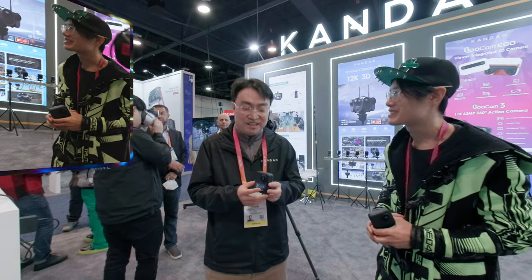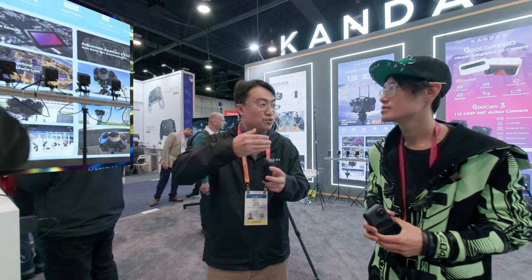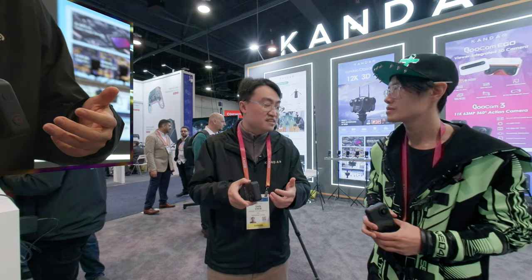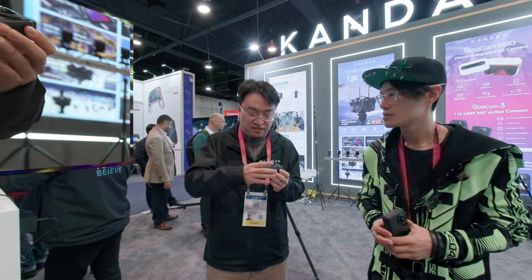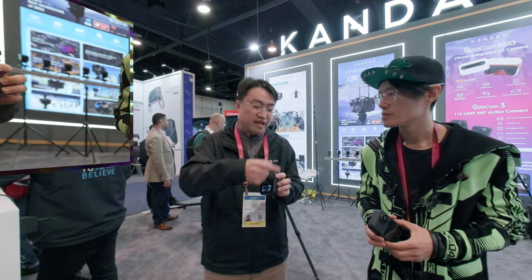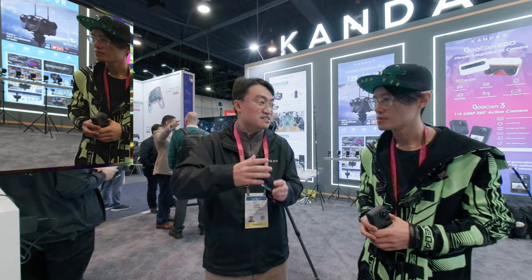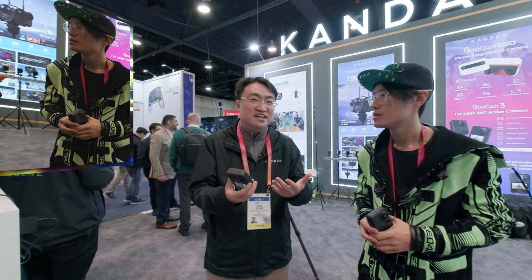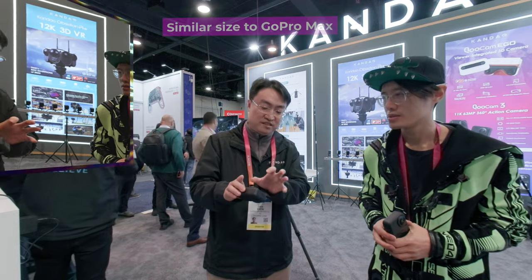Yeah. So tell me, why is it designed so much like a GoPro Max? Because the lens module is large, we cannot make it back to back. So we need to offset the lenses. In this configuration, we do not want the lens to be too long, because then it is not easy for people to use in action. So it becomes a square shape. GoPro Max also has offset lenses and looks like a square. On the design side, you do not have many choices if you want this kind of large lens.